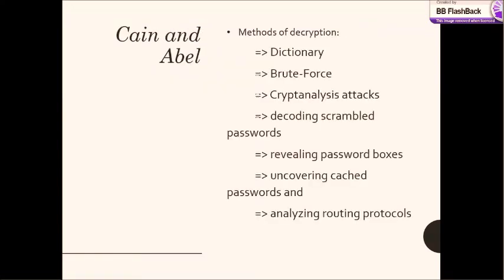Now onto the software Cain and Abel. The Cain and Abel password recovery tool for Microsoft operating systems allows recovery of various kinds of passwords by sniffing the network, cracking encrypted passwords using dictionary, brute force, and cryptanalysis attacks, decoding scrambled passwords, revealing password boxes, uncovering cached passwords, and analyzing routing protocols. Now let me just explain what a couple of these decryption methods are.